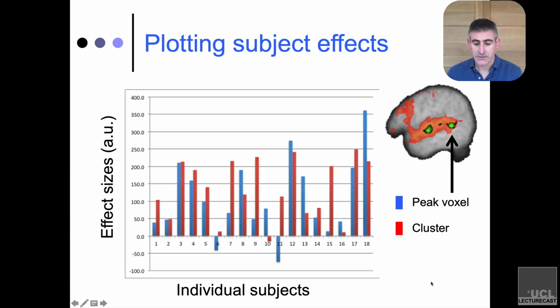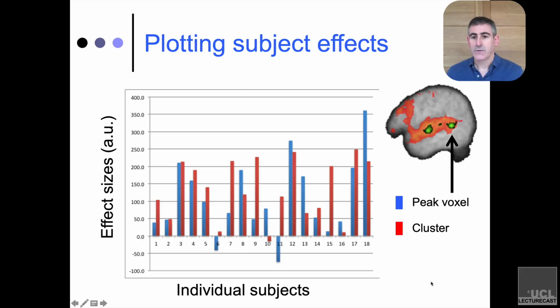If you look at subjects 2 and 3, a single peak voxel versus the cluster gives you essentially the same pattern of results. There's nothing really different there. But that's not the case in everyone. For instance, subject 6, whose peak voxel was going in the opposite direction, shows a small but positive activation across the cluster. That's even more so for subject 11, who showed the strongest deactivation at the peak, but across the cluster shows strong activation. And it's not always the case that the cluster gives you better results than a peak. They're just slightly different, and there isn't a right and wrong here.